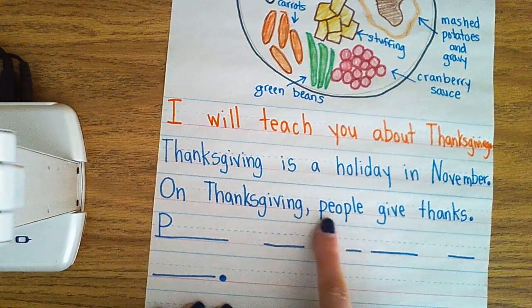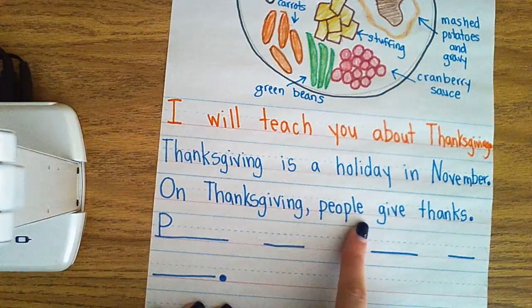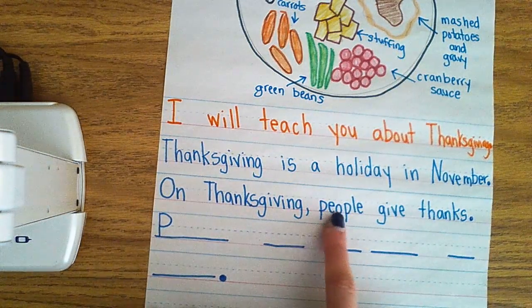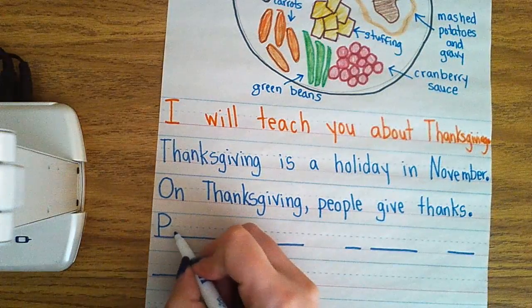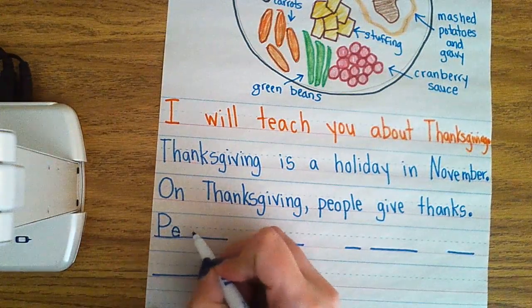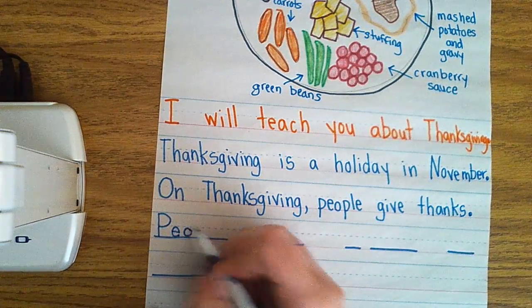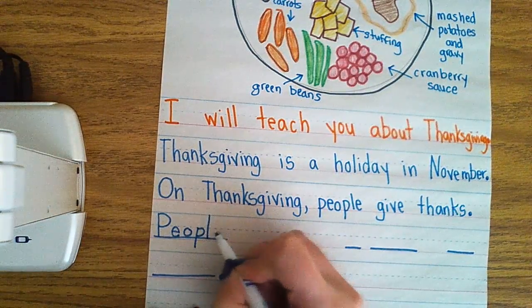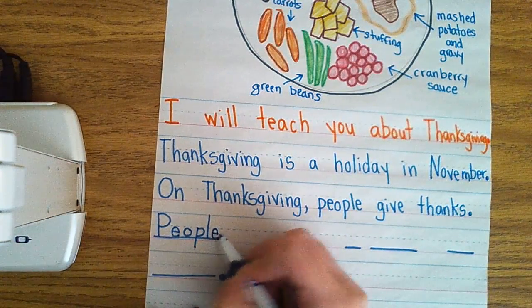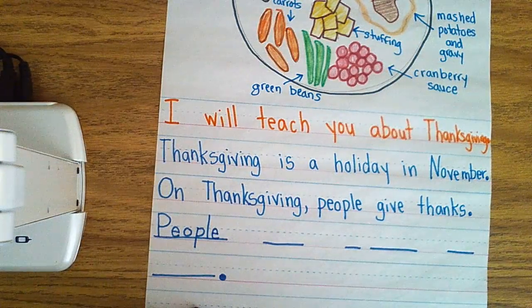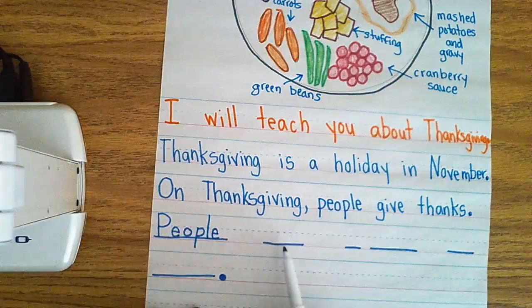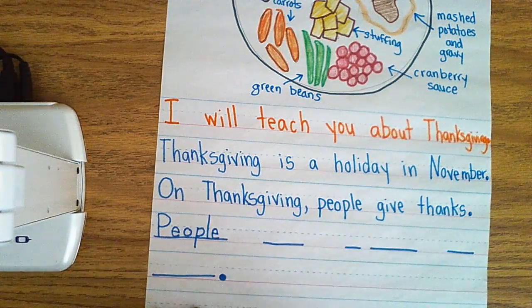Notice how I already wrote the word people here? So I'm just going to snag it. Help me spell it, friends. I've got the P. What comes next? E, O, P, L, E. Ooh, do you see that final stable syllable at the end? P-L-E, people. There it is. People eat a lot of food.